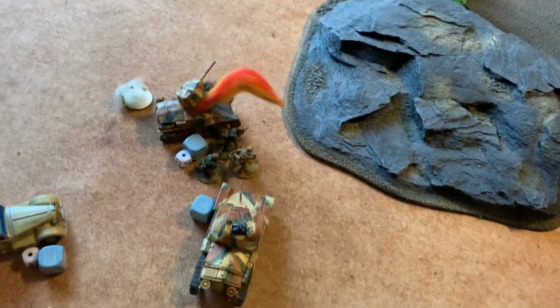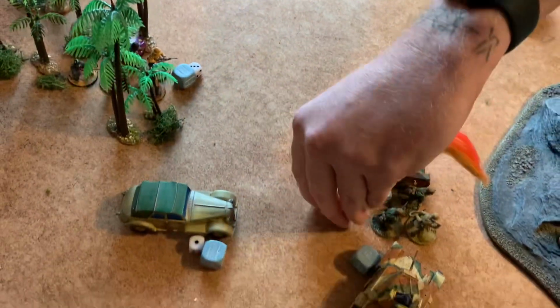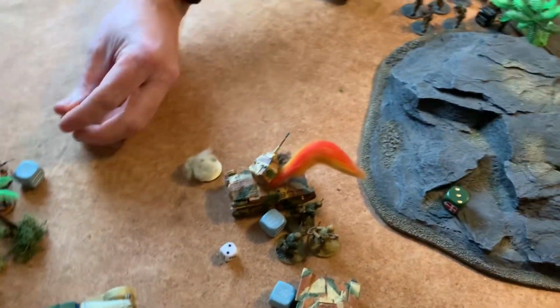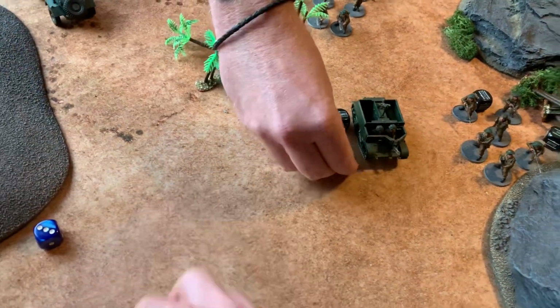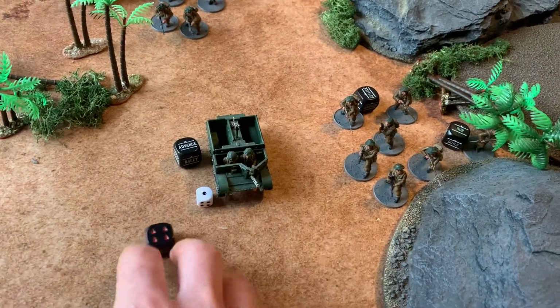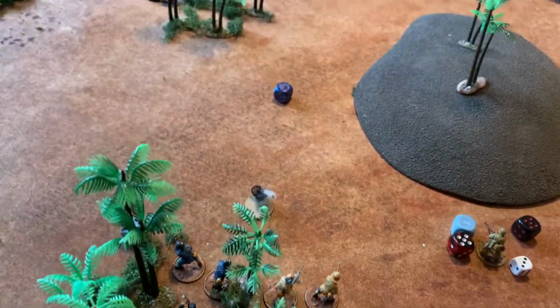2 pins. Your officer, 2 pins. Your squad, 2 pins. Your car, just the 1, so he goes up to 2 though. Then my Bren takes the 1 and my squad takes 2 though. Okay, and then we just have to come over here and do the wounds. Then that's probably going to be everyone.